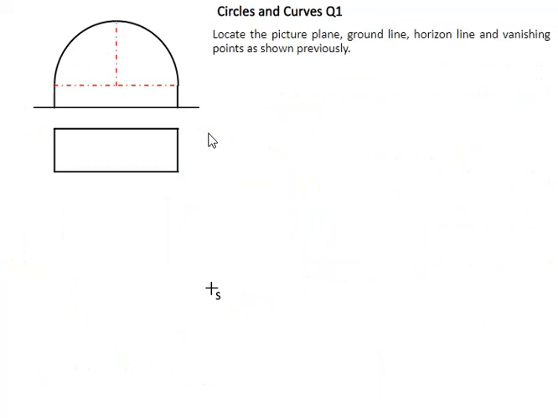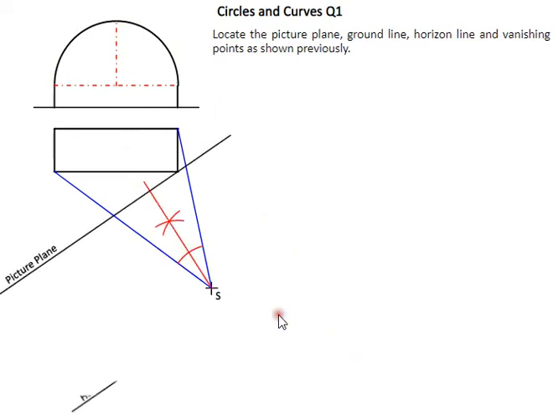Now, this question deals with circles and curves. Sometimes in perspective drawing you will need to be able to draw a perspective of a curve. Basically it's a matter of finding points on the curve and then matching them in the perspective. So we find the points in plan and then we'll draw them in perspective. So in a lot of cases here we will need to draw a piece of the elevation.